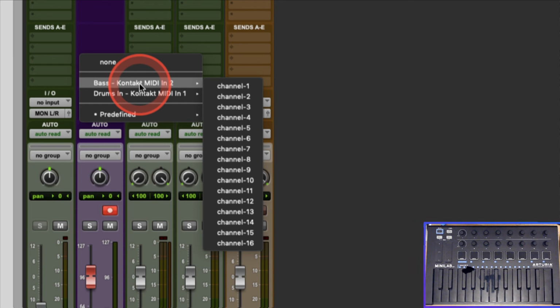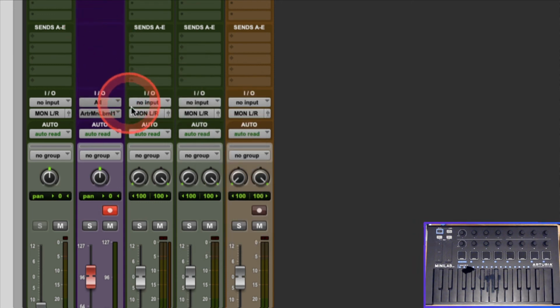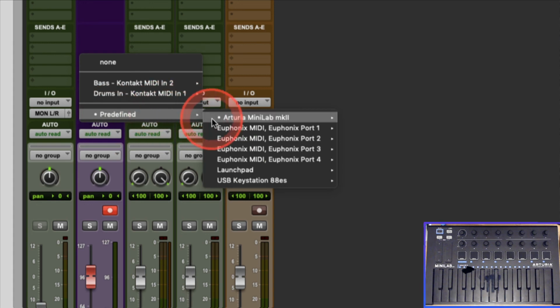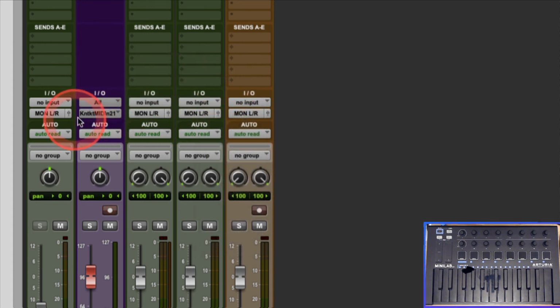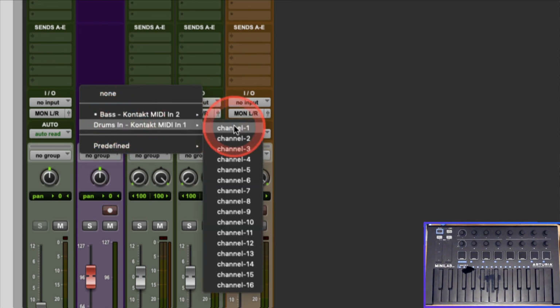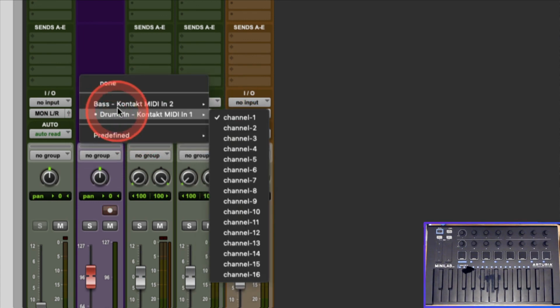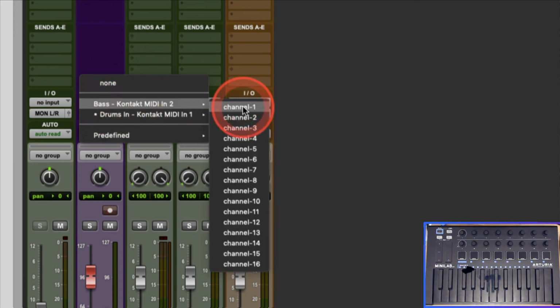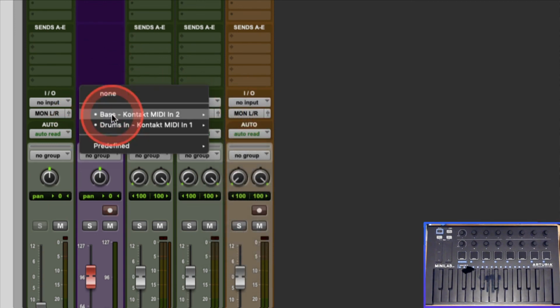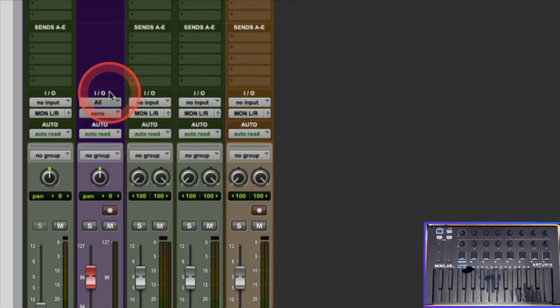I probably could force it to control here. Hold on a second. Let's just see. The old way to do this was to have it set to this one, and then go in here and have it set to this one as well. Wait, there's a way. I think it's control. Yeah, if you hold down control, you can actually force it to control two things at once, which is kind of cool, but not useful for now.